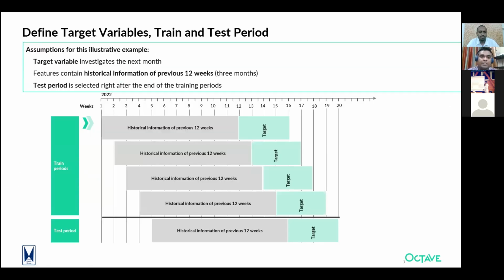If you take the first step, we were discussing that we need to define the target variable, right? Let's say a sales forecasting problem where you want to predict the sales for the next month. In that case, the next 4 week sales is your target. You also need to know the data you have. For example, in this problem, we have 3 months of data to predict the next 4 week sales. So your training data is 3 months worth, and you have to predict the sales for 1 week, 2 weeks, 3 weeks, and 4 weeks in advance, right?